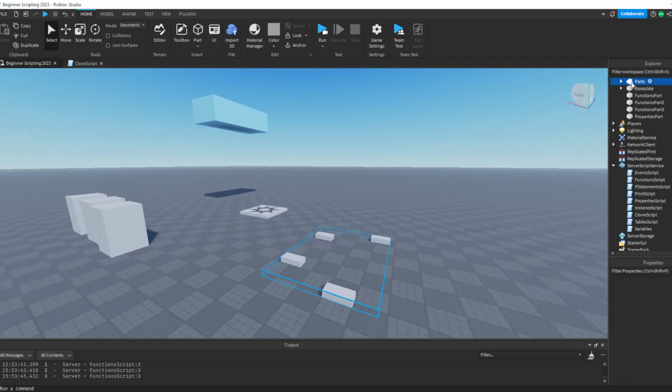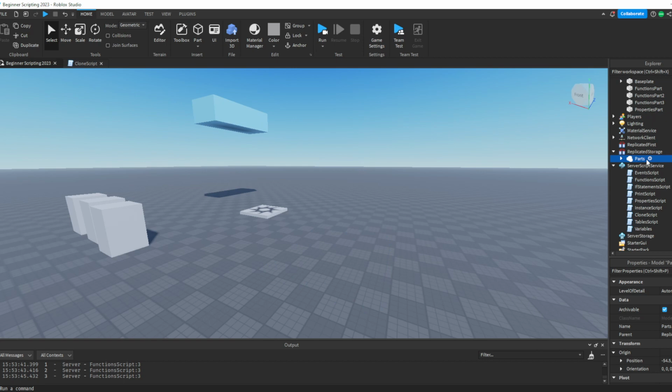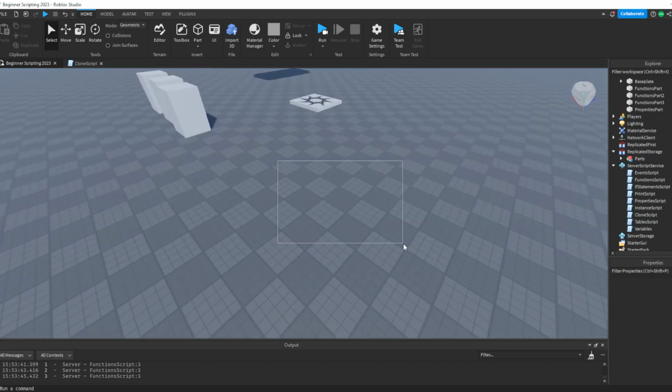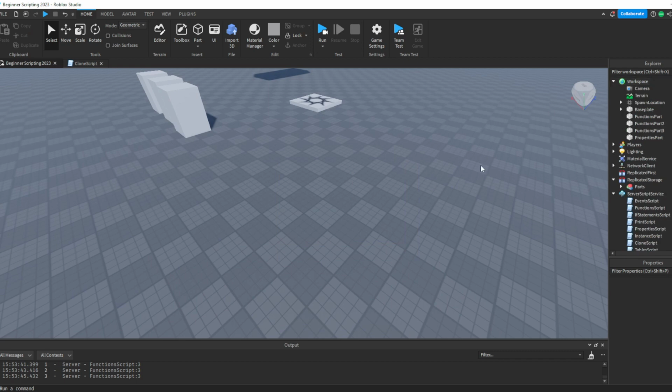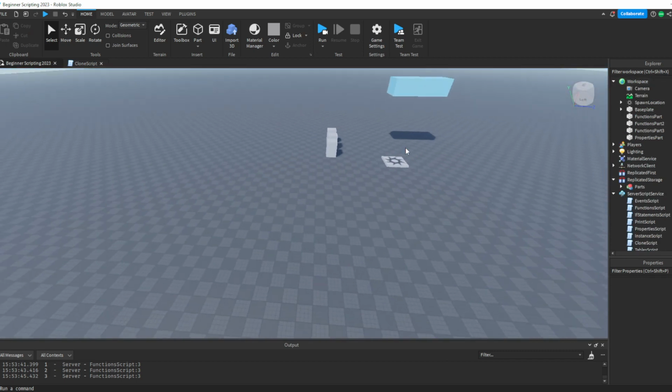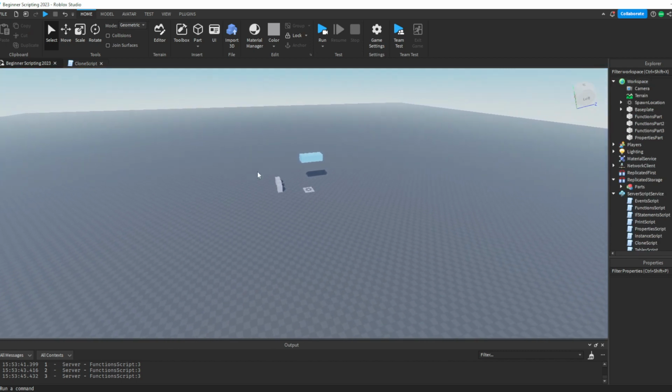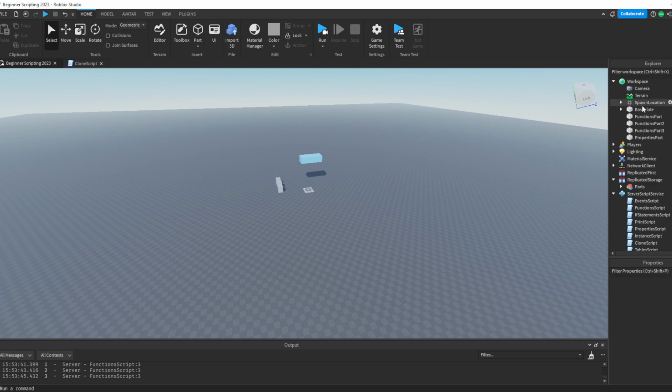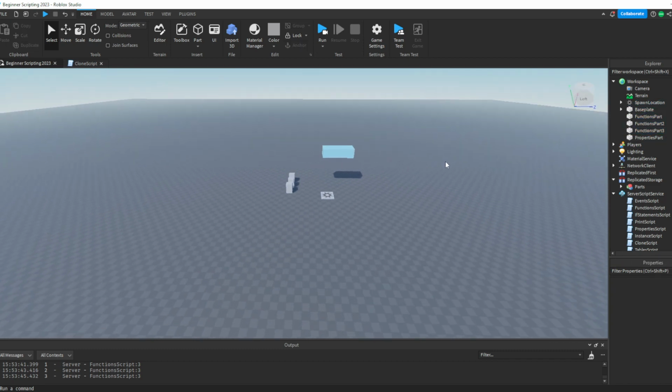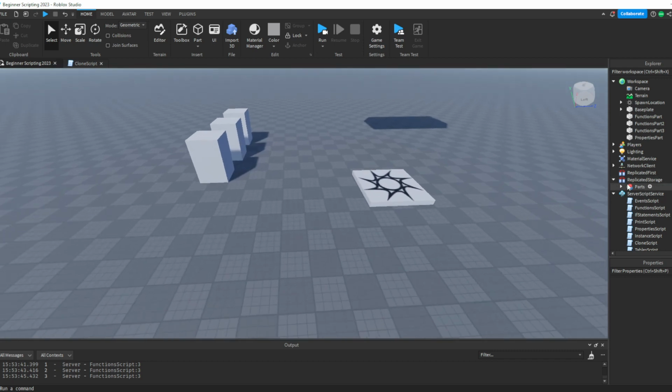So we can drag this parts inside of ReplicatedStorage, and as you can see, they've disappeared. They're not gone. They're just not in the workspace. Remember, I don't know if I mentioned this or not, everything inside of the workspace is things that you can see in 3D. So all your players, parts, everything is going to go inside of the workspace if you want to see them. Otherwise, you can store them in something like ReplicatedStorage to clone later.